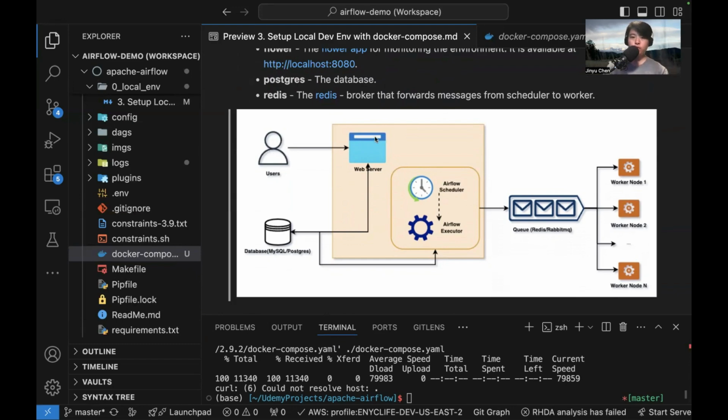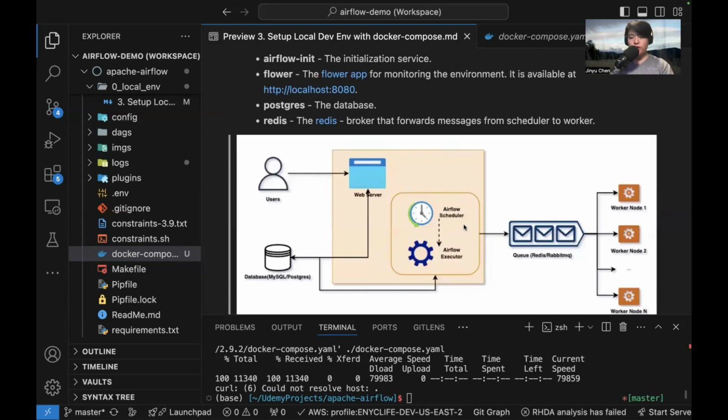The browser is going to retrieve the data from our database. For this Docker Compose, we use Postgres. We have the Airflow scheduler here. The scheduler is going to send the job to the queue. So the queue is Redux. Like I mentioned before, Redux is a broker that forwards a message from the scheduler to the worker. We could have multiple workers in here, but for this example, we only have one worker.